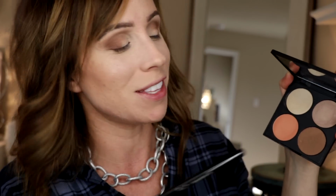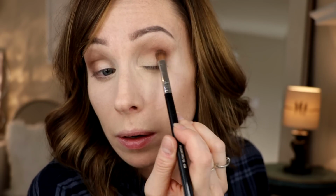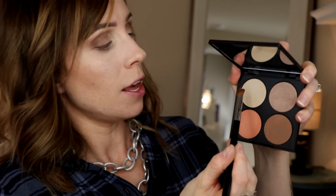Do I want to use you or do I want to use you? I'm leaning towards this one today, actually, because I've been doing a lot of warm fall colors and golds and all that kind of stuff, and I feel like everybody does, and I don't like to be like everybody else, so we're going to use this one. And I'm thinking about digging into this taupe shade right here because it looks really pretty. This is a Sigma E54 medium sweeper, and I'm going to sweep this bad boy over here. Then I'm going to flip that brush over, because this is what I usually do instead of reaching for another new brush, and dip into this lighter shade here. And keep that more towards the inner part here, just to brighten and liven things up.